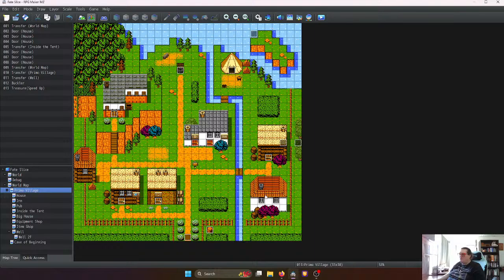So we have 1, 2, 3 non-shop houses, and then the elder's house. We also can't actually enter this house or this house. There's just the idea that they exist. So this one actually functions as a wall, and this one functions as set decoration. Including additional set direction can definitely be your friend.